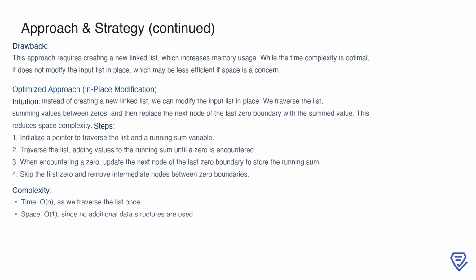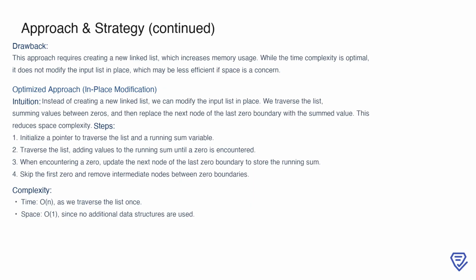This means the solution is not in place, which can be less efficient if minimizing space usage is important. To address this, we can consider an optimized approach that modifies the input list directly. In this method, instead of creating a new list, we traverse the input list and sum the values between zeros.